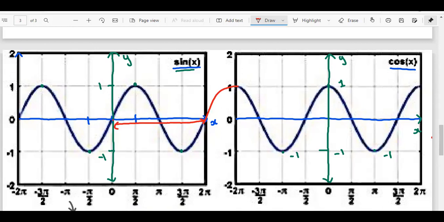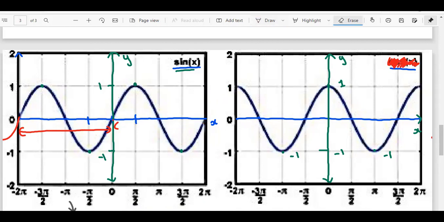Okay, let me explain this properly. No, ma'am, I understand. All right, okay, perfect. For understanding the period, you need to see after how much time, after how many angles is the graph repeating its shape. So if this is sine x, I see that after 2 pi, the graph is repeating its shape. From 0 to 2 pi, the shape is the same and then again the shape would be repeated. So the length of this red line is 2 pi. That is why the period is 2 pi.